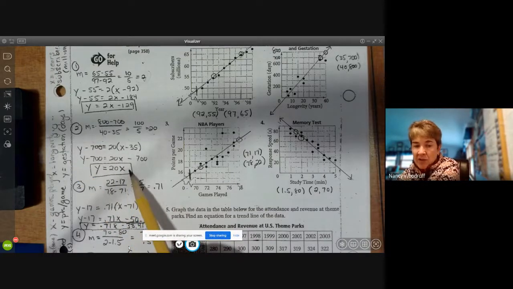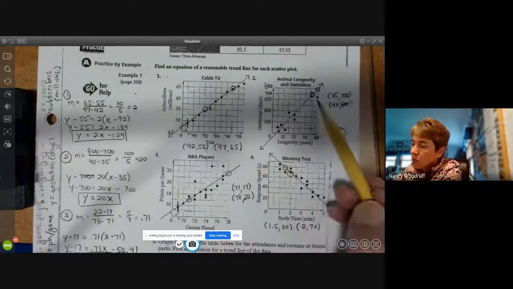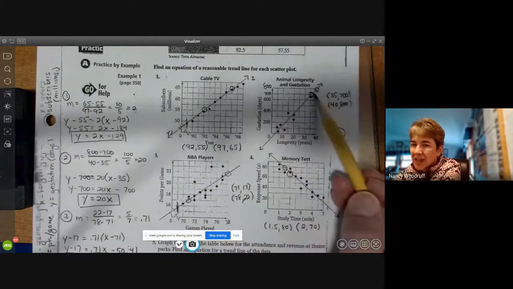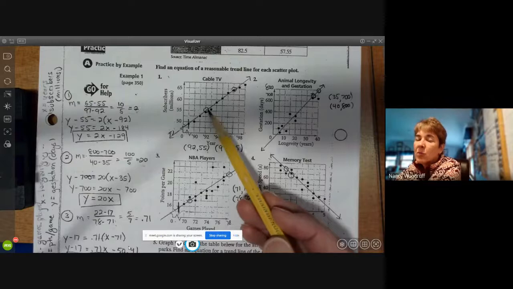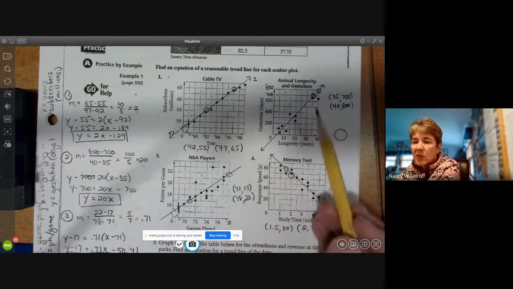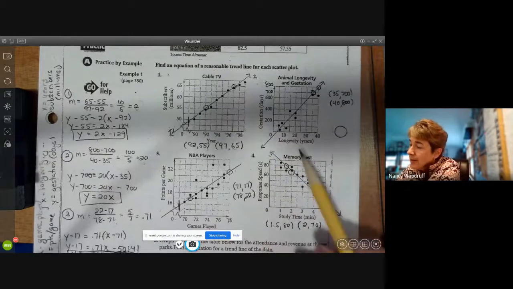Notice that my y-intercept is +0, which means my line would go through the origin. And notice that the line doesn't. And you're like, hey, what's going on? To be perfectly honest, when your 2 points are really close together, there's a little bit more wiggle room. The further apart you can pick them, the more it will stabilize. But this could have a little bit more wiggle room. And that's why you can see my line isn't going through that.